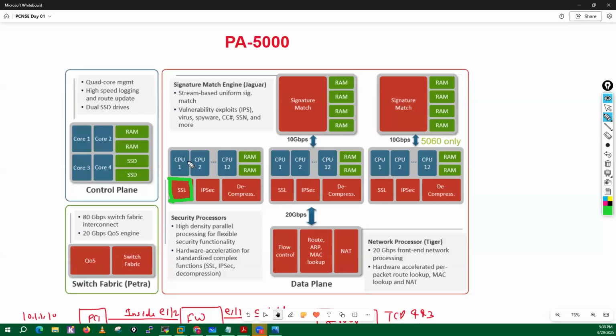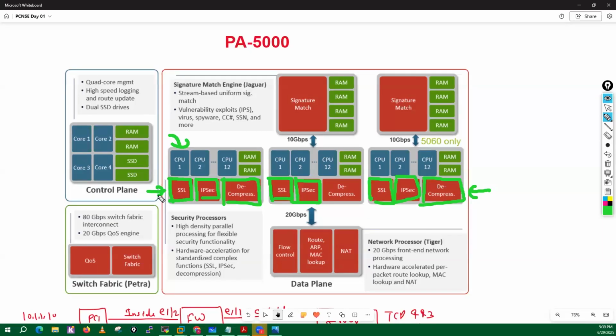Now, apart from this, for some of the complex tasks like your SSL decryption, we have a dedicated chip which is built in with your Octeon chip. This SSL chip will perform the SSL related tasks. We have a dedicated IPsec chip here, which will perform your IPsec related tasks. If some type of decompression related task we have to do, then we have a dedicated hardware chip as well at your data plane for performing some complex tasks with regards to SSL, IPsec, and decompression.